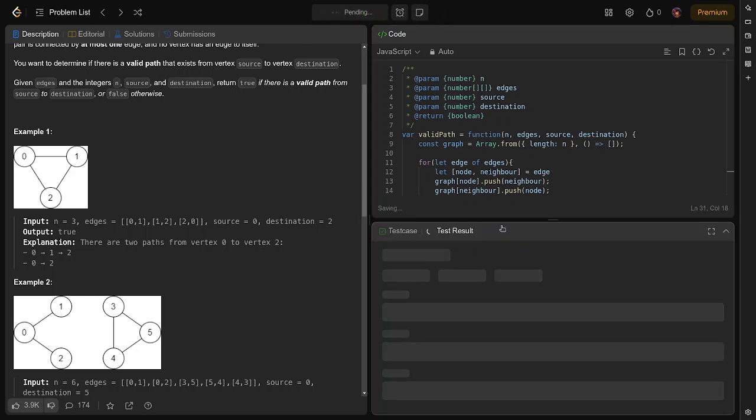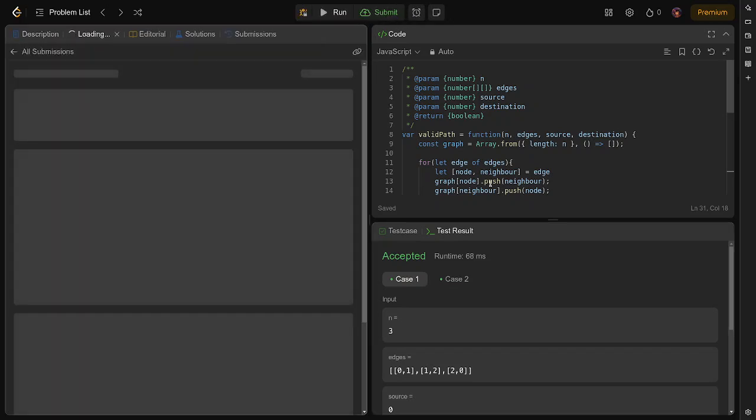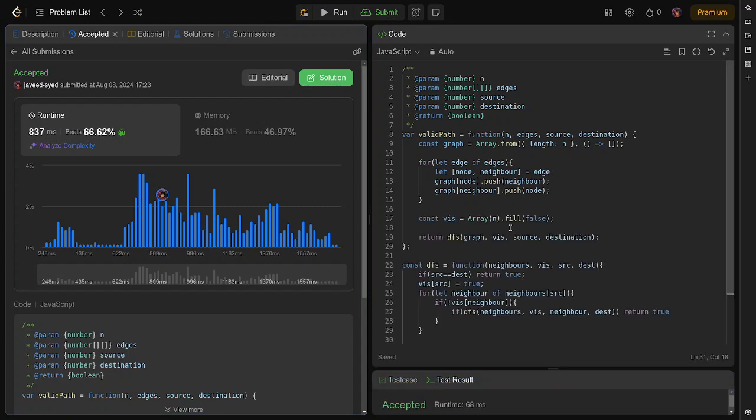So let's check it. Some people may be wondering why we do not use forEach or map.